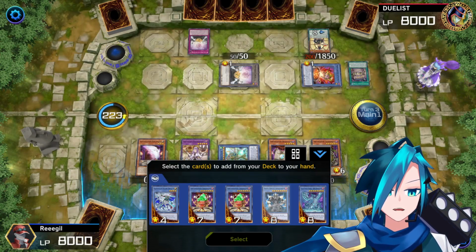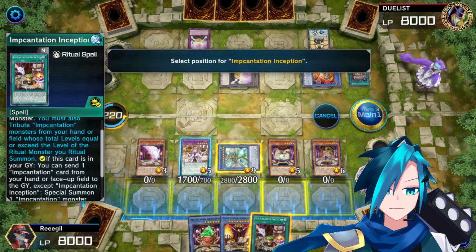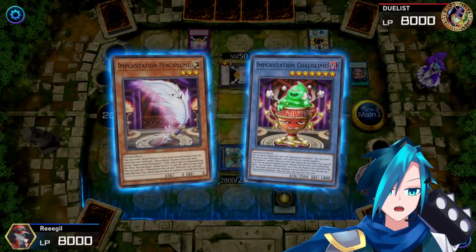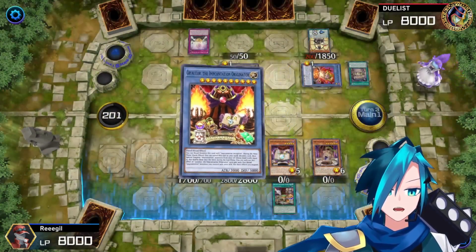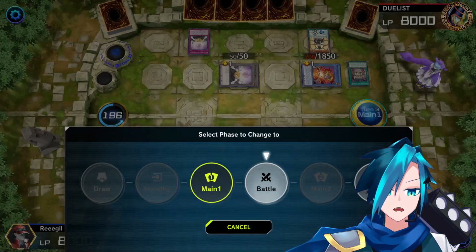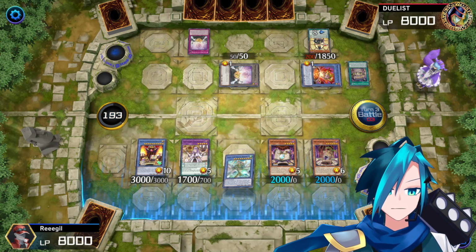Search the ritual monster, as material has to be an incantation because Inception requires incantation monsters as tribute. Inception. Ritual summon the big one. And now all incantation monsters gain 2000 attack. And we can make lethal here, I think. All we have to do is go into attack and then battle. Attack the token.